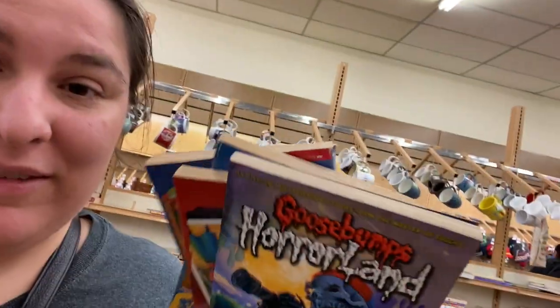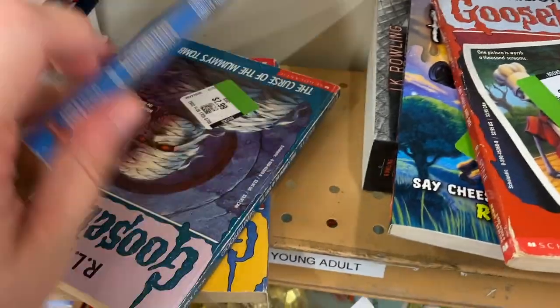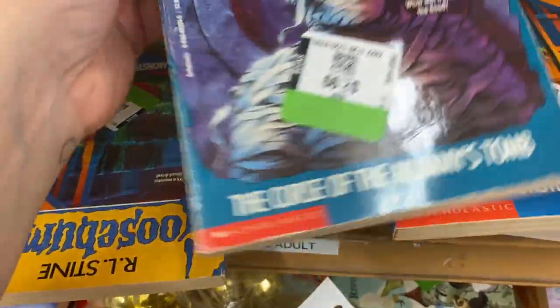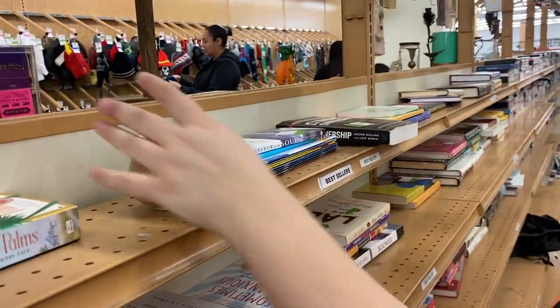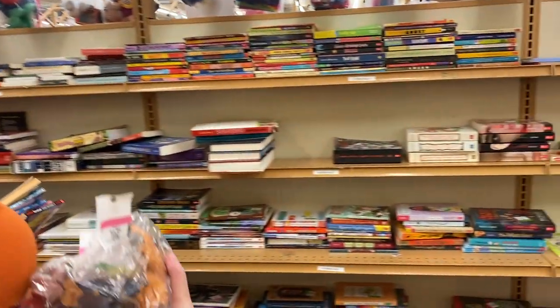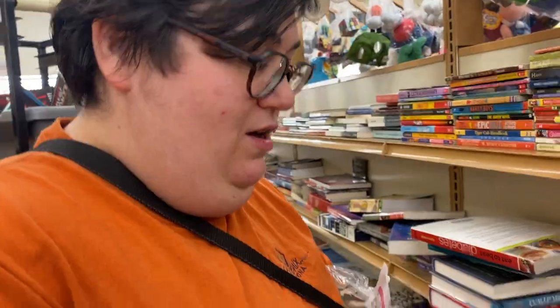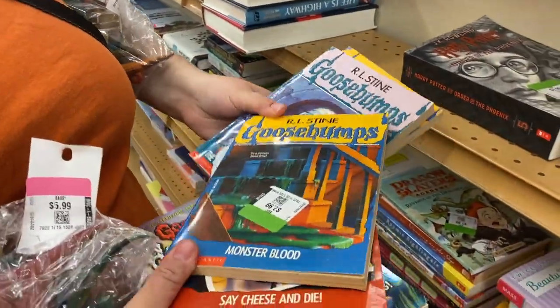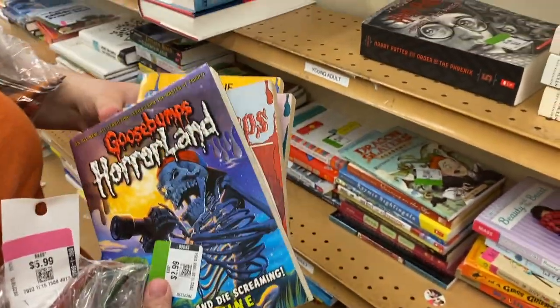I got to the books before Janine and I found some Goosebumps. We've got a newer printing of Horrorland, Say Cheese and Die — a classic — two Monster Bloods, one and two, and then The Curse of the Mummy's Tomb. There's Janine over there — we're gonna show her. She'll be pretty surprised, I think she'll also be pretty excited. Did you see this? I did not see that. Cute — someone painted it. I think I found all of them. This is the same location where you found them recently, too. Monster blood. This is the one that I had him sign — R.L. Stine! Another monster blood. Say Cheese and Die, classic.